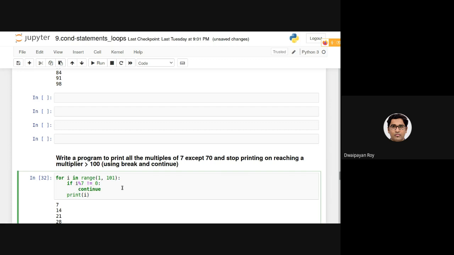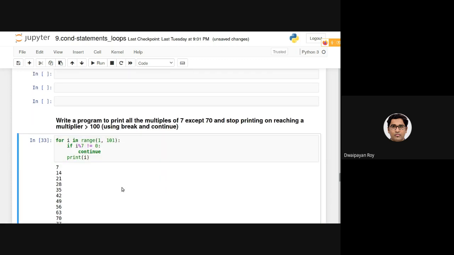Now this continue, if I execute this, we'll be getting the output except, sorry, extremely sorry. So not equals to 70. If C equals to 70, I'll be continuing, and there is no else statement.